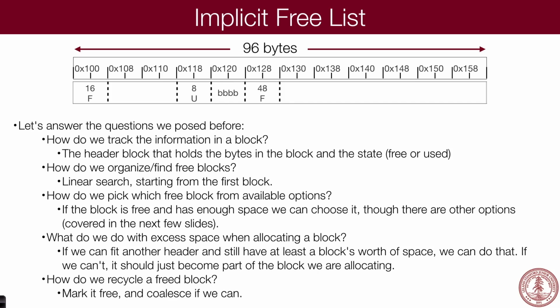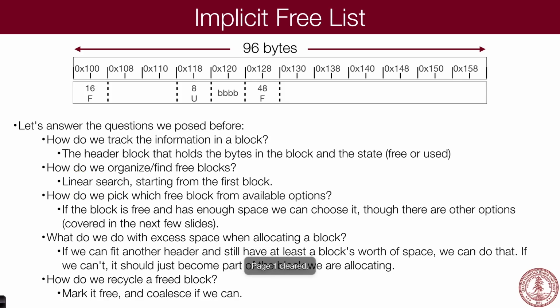Let's just answer these questions, then. This is where we're going to end today. How do we track information in a block? The header block is how we track that information. We hold the bytes in the block and the state, and that's all we need in this case. How do we organize and find? We have to do a linear search, starting from the first one and going to the last one.